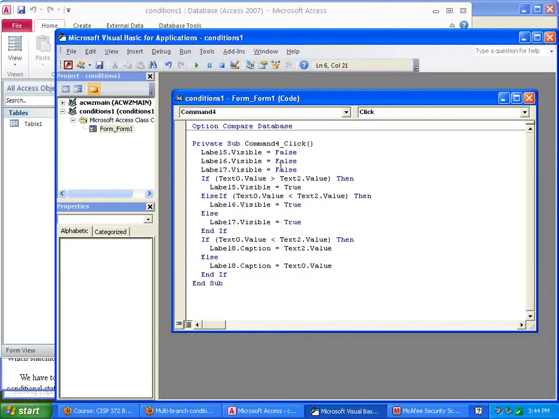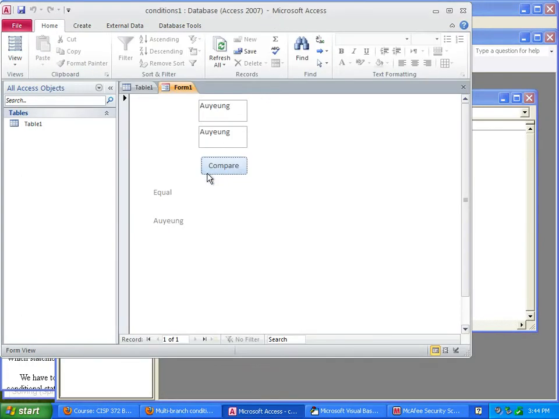There we go. Okay, so this program should behave exactly the same as before, because we are checking whether it is greater than. If that is not the case, then we check the less than. If that is also not the case, then we don't even need to check anything, because it has to be equal to. But just to be sure, let's go ahead and try that. Compare. Okay, displays equal, and that should display less than, and that should display greater than. Alright, so the logic is working.